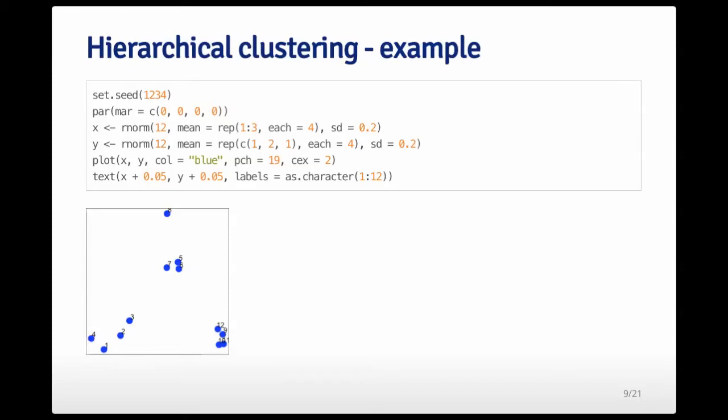So just to illustrate how hierarchical clustering works, I'm going to simulate a very simple data set here. I always set the seed so that the data are reproducible, so you can just run this code and simulate the data for yourself to take a look at it. I plotted a total of 12 points here, and there are 3 clusters you can see very clearly from the plot. I've labeled each of the points using the text function, so you can see which point is which. And I'm going to run the hierarchical clustering algorithm to see how the points get merged together.